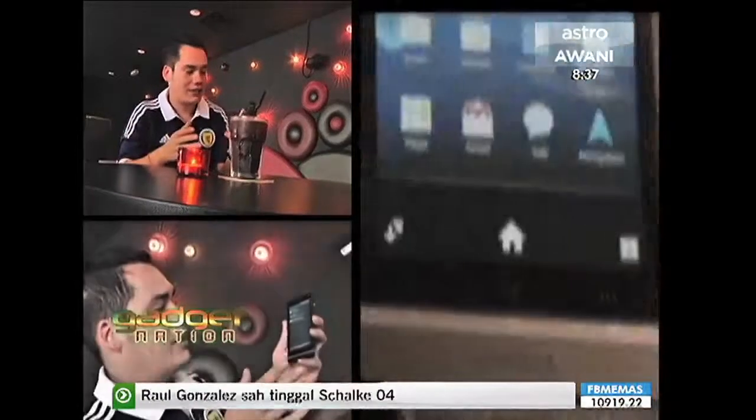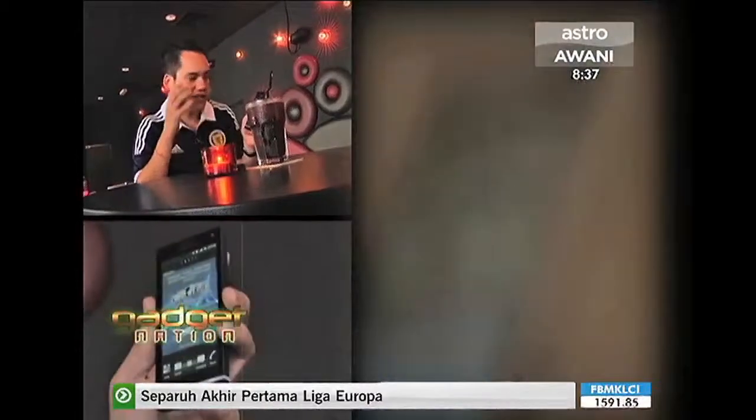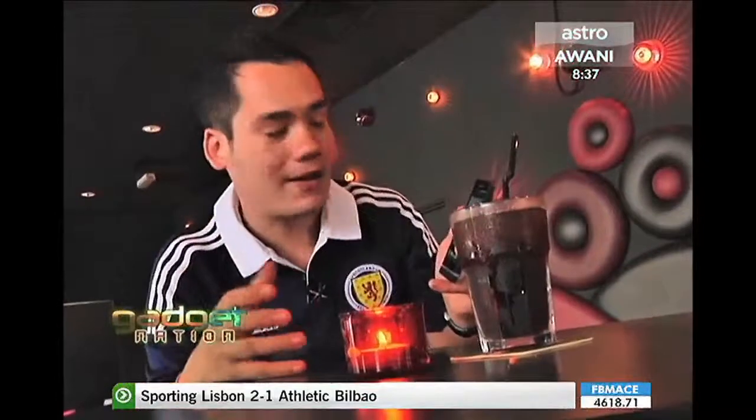Also, it's not too overbearing. In fact, it doesn't put too much of their own stuff inside this. It sticks to the Android element, doesn't really put in too much in terms of Sony, and I don't like it when suddenly you've got this and this and this and this, and it's all different, and it gets a bit complicated. This is simple, easy to use, and I'm quite a fan of it, I have to say.